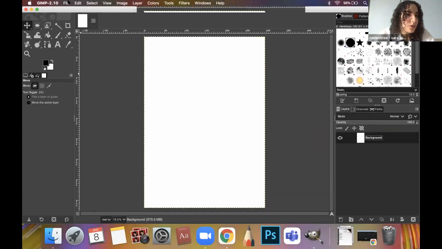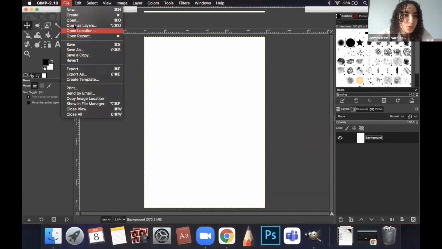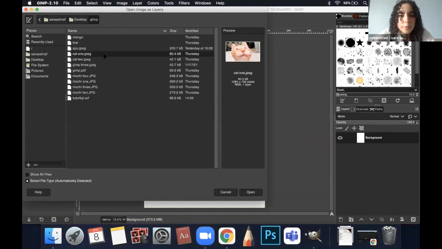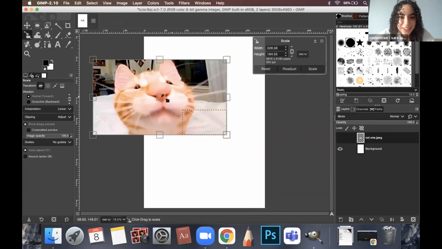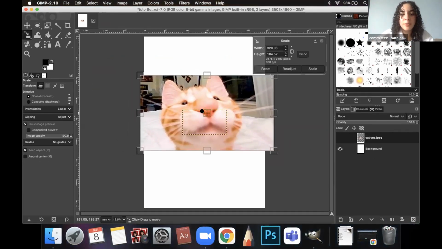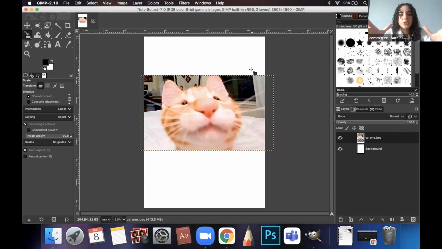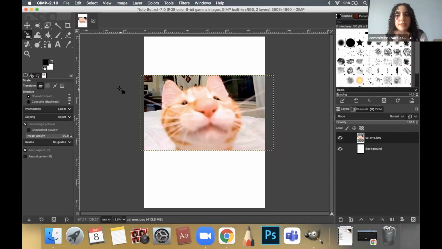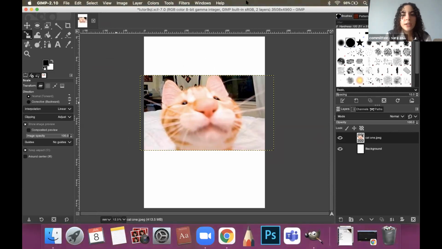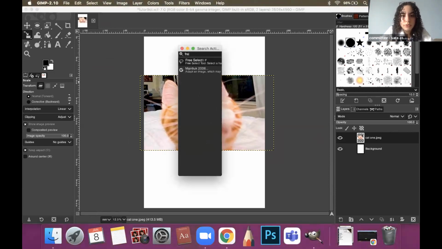There's also a free select tool, which I will show you now. Let's pick a cool picture. Okay, I have a lot of cat pictures. Anyways, you can see that the picture is bigger than the canvas itself, which is fine because once the picture goes off the perimeters of the canvas, it gets cropped where the canvas stops. You can see the yellow line is the original size of the actual thing itself. But anyways, I want to do free select.